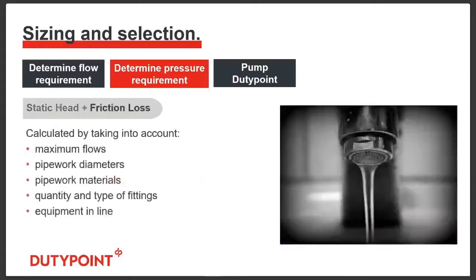And then the friction loss takes into account pipe diameters and pipework materials. The reason you take into account the pipework material is that the friction between water and the material of the pipe can depend on how porous that material is, how rough the surface is. So, for example, 40-year-old cast iron is going to be very porous, very bumpy, I guess. So it's going to cause more friction loss. It's going to take more energy away from the water. So you need to allow more pressure, more energy going into the water to overcome that friction.